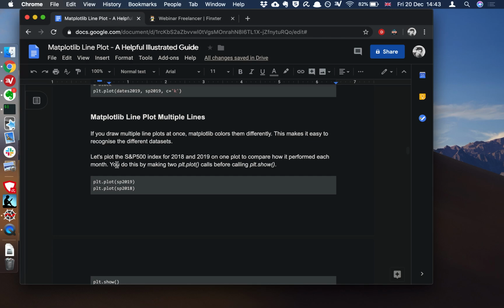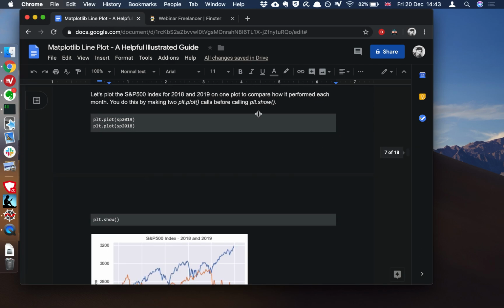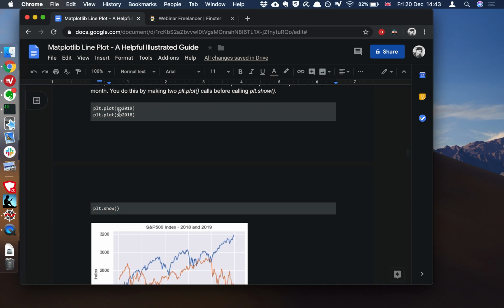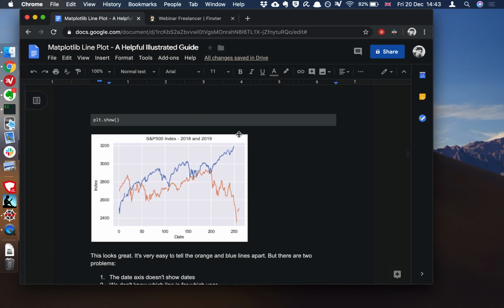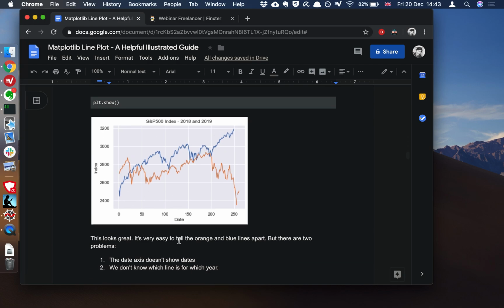And the way you do this is you just make multiple plt.plot calls before calling plt.show. So every time you call plt.show, it will make a new plot, basically, with everything that you've given it beforehand. So here we just do plt.plot, SB 2019, and then SB 2018. Then we call plt.show, and this is what we get.